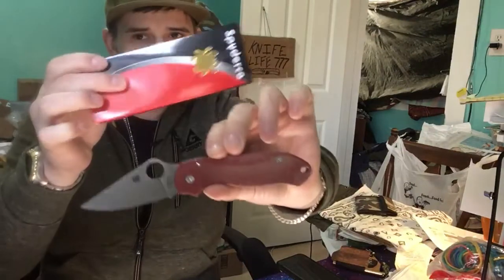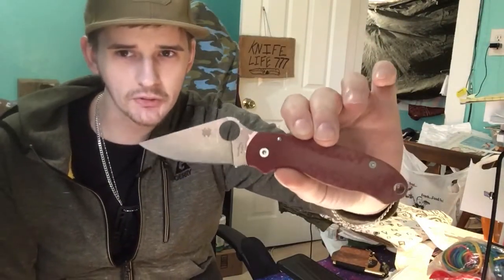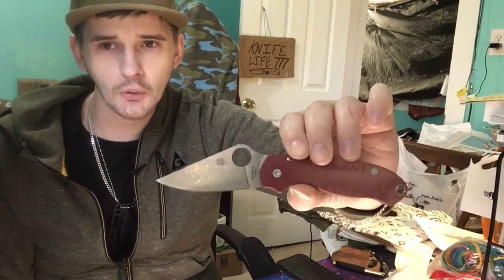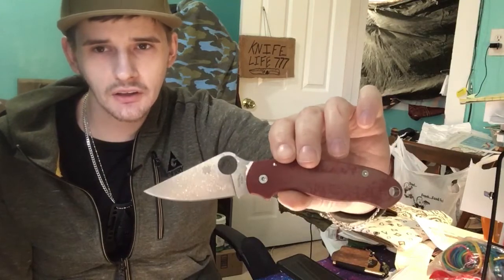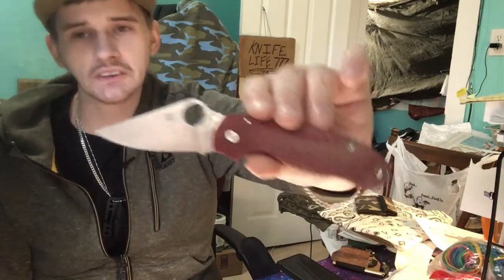What we have here is a Spyderco Paragon 3. This is my first Paragon 3. I was waiting for the right one for me to try it out, and I figured I'd go with the K390.